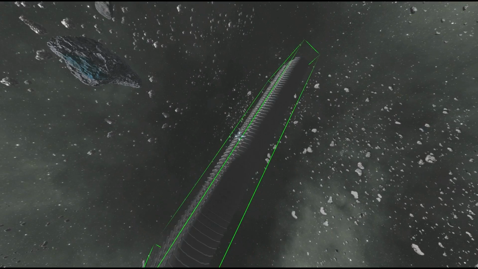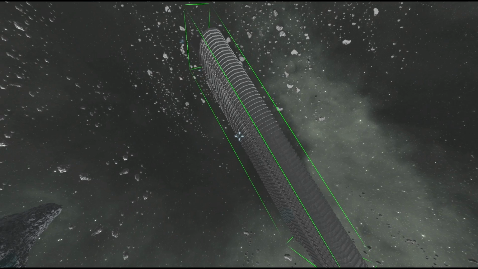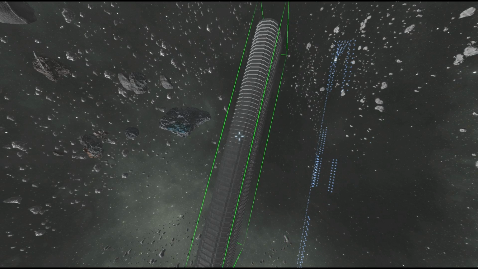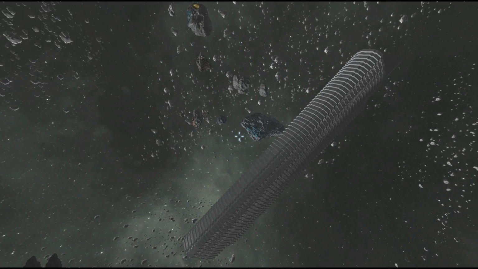Let's make sure it's lined up pretty well with something. I would definitely hit that asteroid if we released it like that. Basically what I'm going to do is swing it and click. And there we go, it's on its way now, at 6 frames per second and all.